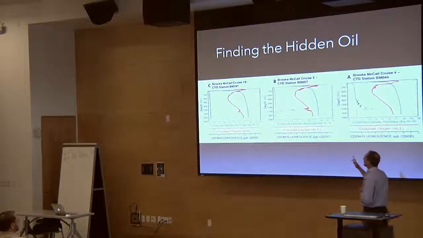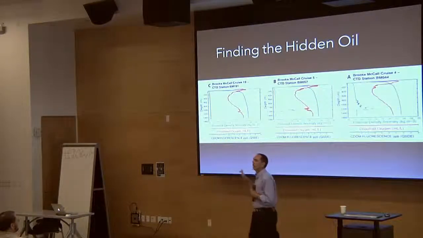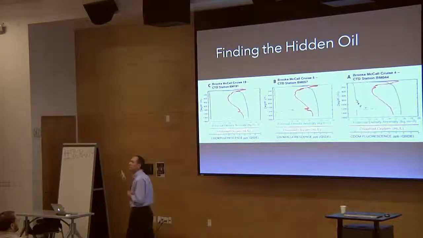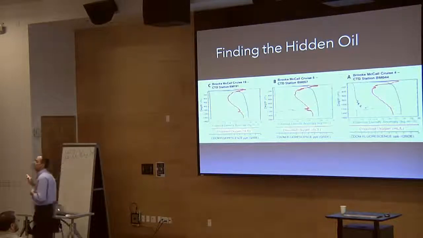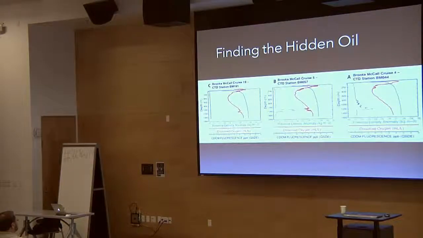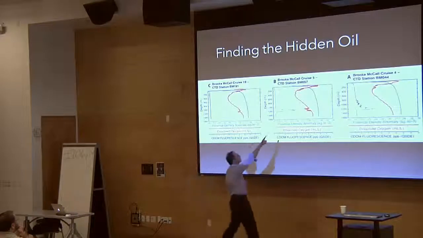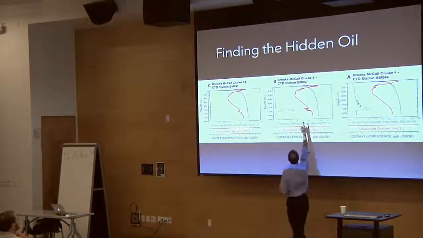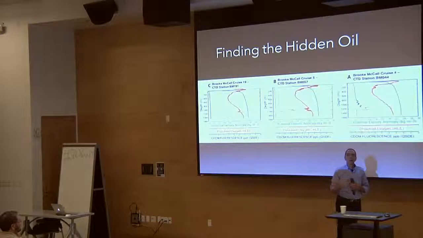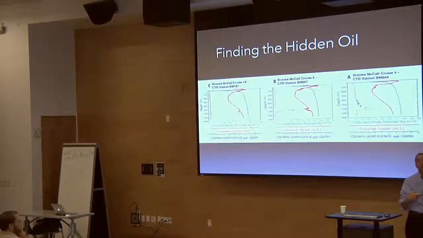In the middle line, anyone want to guess what's different there? What's the red line doing? Spiking, a little hard to tell, I'm guessing, but we've got depression in oxygen now. So here we have an increase in oil, this nice zip, and here we have a decrease in oxygen. So what this is telling us is we have oil present, and somebody's eating the oil. When they're eating the oil, they're breathing, they're consuming oxygen, and it's depressing the oxygen level.